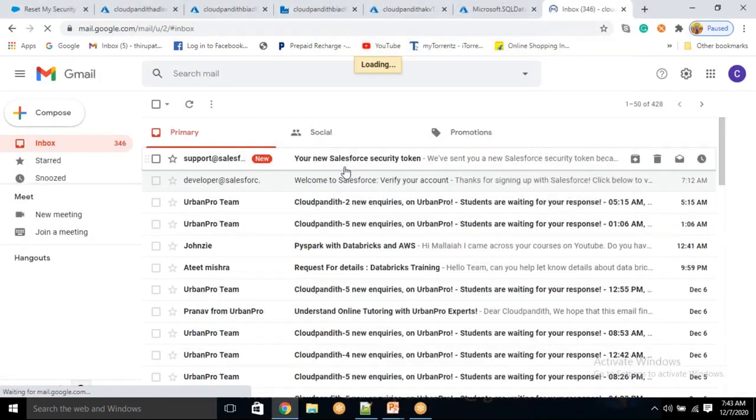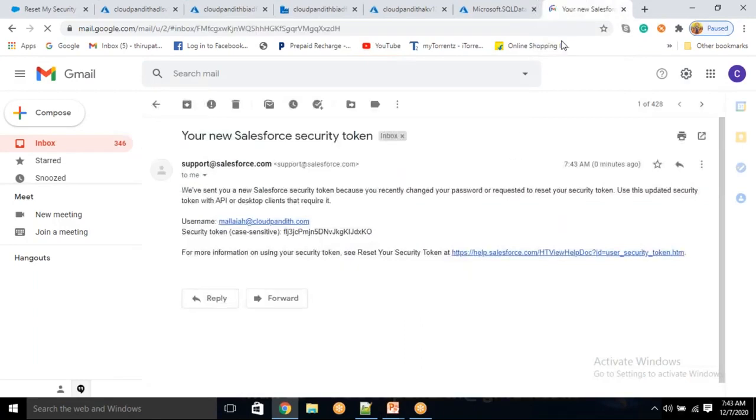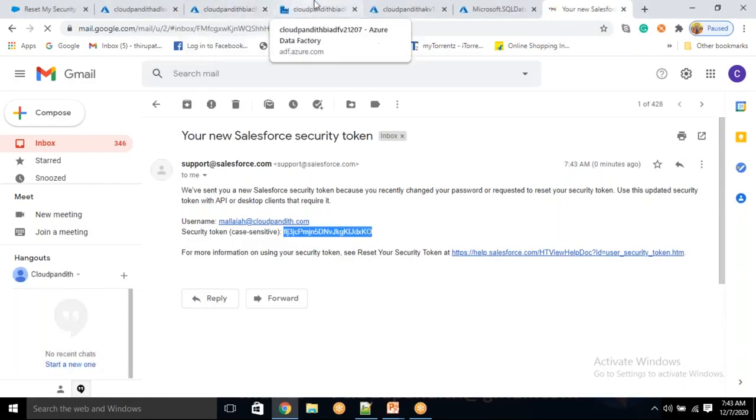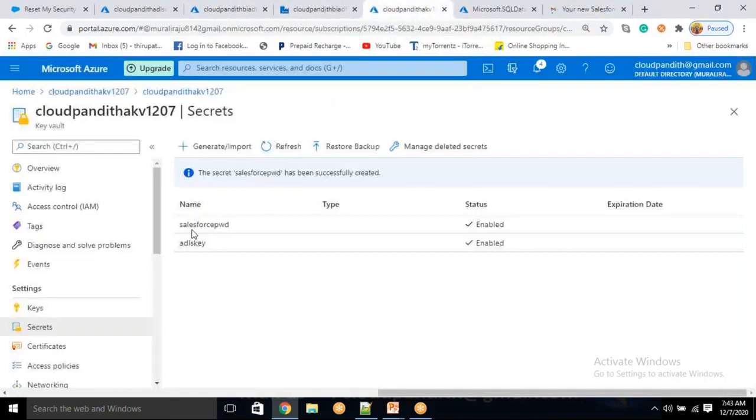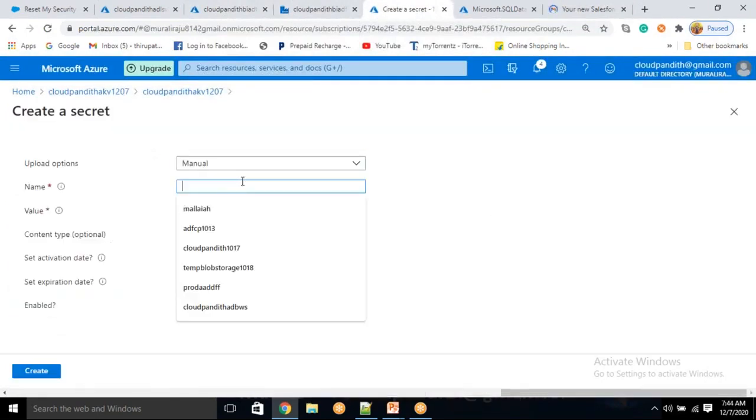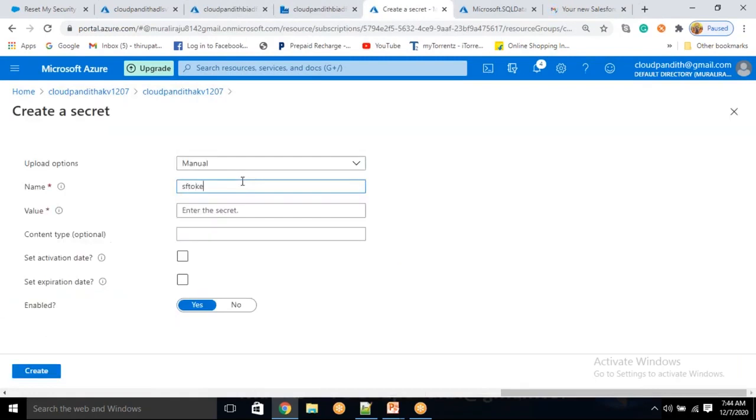See, this is the Salesforce token it has sent, your new Salesforce security token. So this is the token. This token also I need to keep in Azure Key Vault. Here click on generate/import. SF token, Salesforce token. I'll just put here, create it.